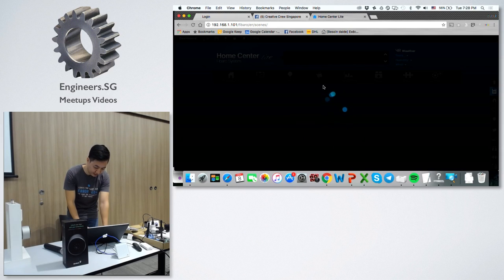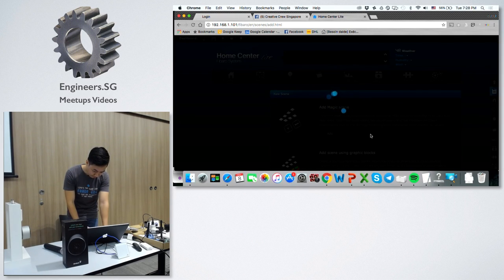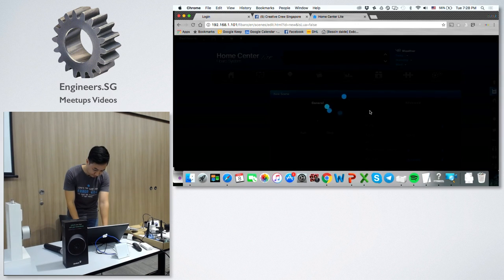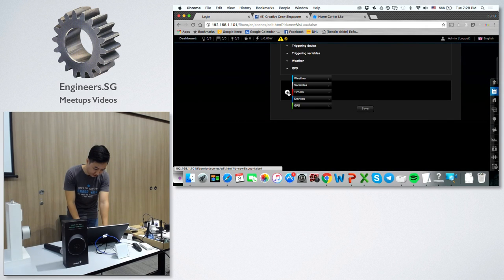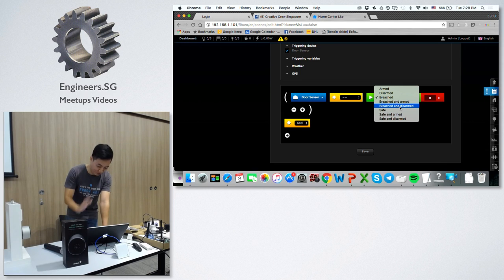So I go to scene, and then I say I want to add a new scene. And say if device, my door sensor is breached. Breached means it's open. Yeah, there's many kinds, you can breach and arm, breach and disarm. The one I don't go into, but typically people just do breach and safe. Safe is closed, breach is open.